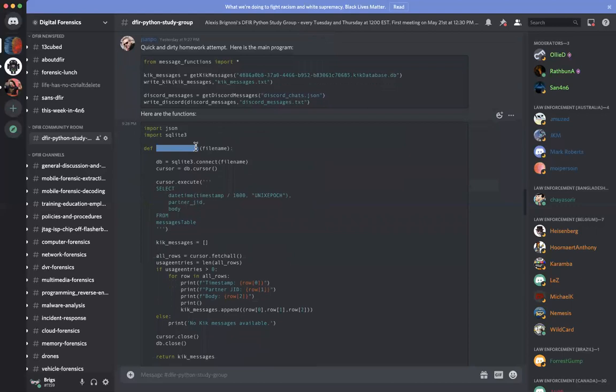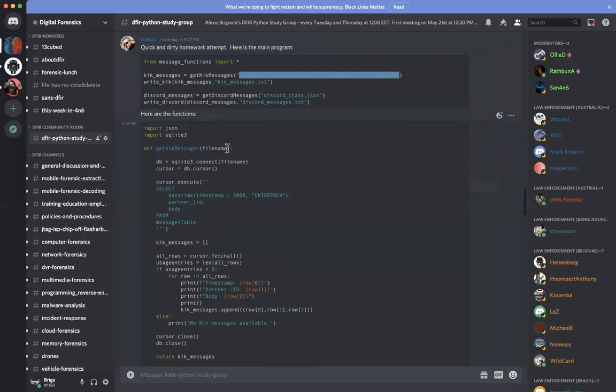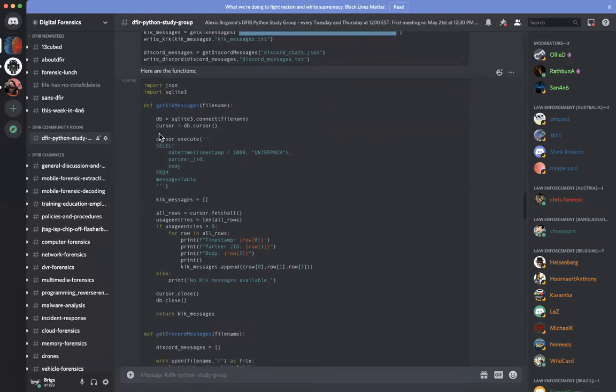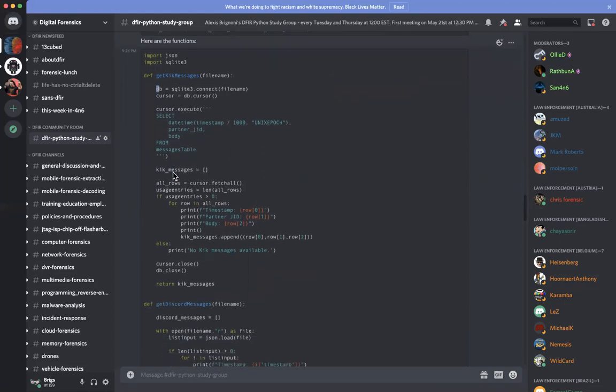So here's his function, the kick one, and the argument is going to be called file name, right? When he calls the function up here, the file name argument is positional. It goes inside this variable called file name. Then he connects to that file, which is this file here, and executes the code. This part you should know. I'm not going to discuss how this works because we discussed it before, but if you want to discuss it again, we can do it on Thursday during study hall.